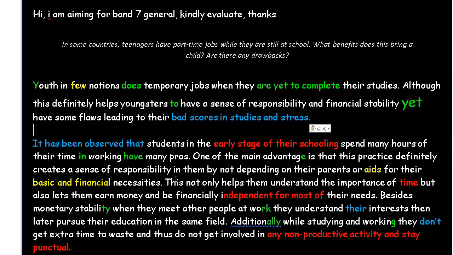Unfortunately, though, we use not only, but also to connect two ideas, the first of which you should have already talked about. This not only helps them understand the importance of time. Where is any discussion of time before that? So you can't have not only this without talking about this before. The importance of time, but also helps them to understand the importance of time, but also monetary stability. Okay, so again, here you got two things. Helps them understand the importance of time, but also monetary stability.